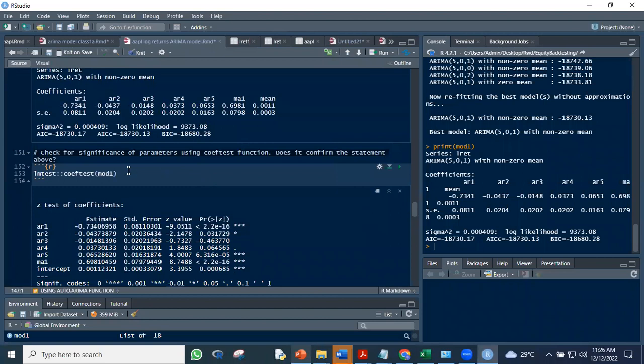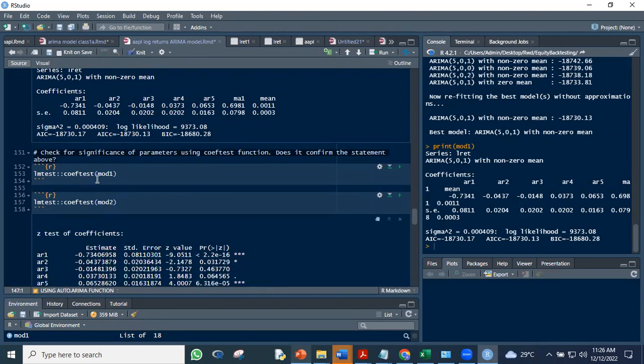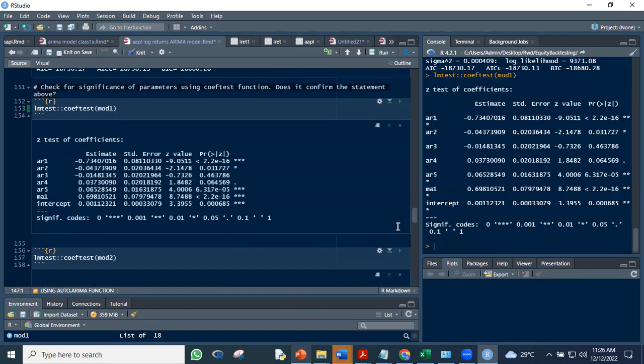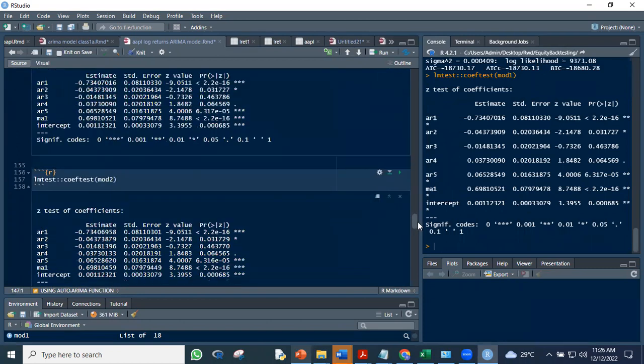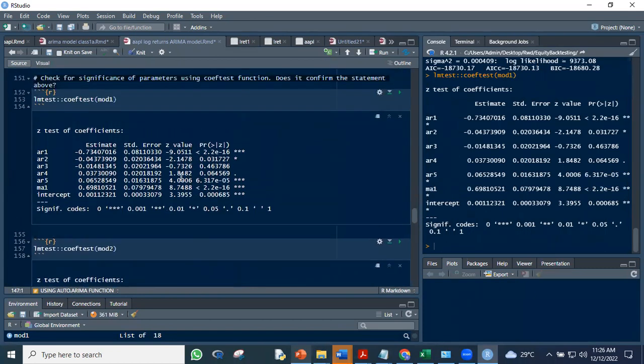We can test that using the lmtest package. Let's compute the coeftest of model number 1. If I run this, it shows us the parameters AR1, AR2, and whether they're significant or not.